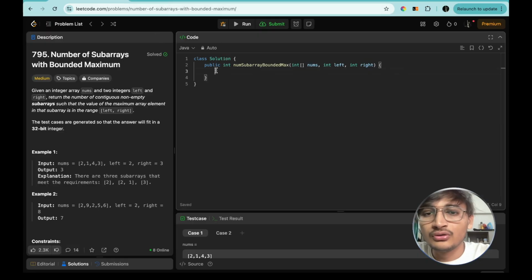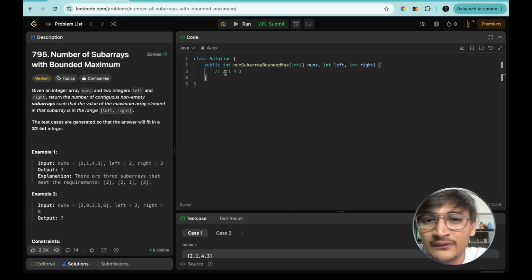Let me tell you. So this is our original array, that is 2 1 4 3 in the first example. Then what we can do, we can make two counters. One counter will be counting the full answer, and another counter will be counting the subarray that we will proceed.